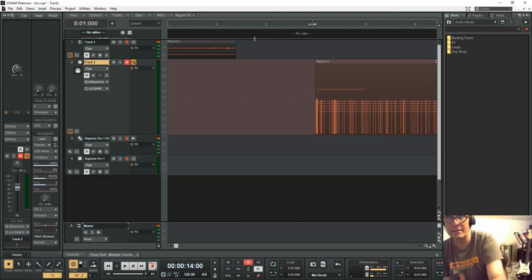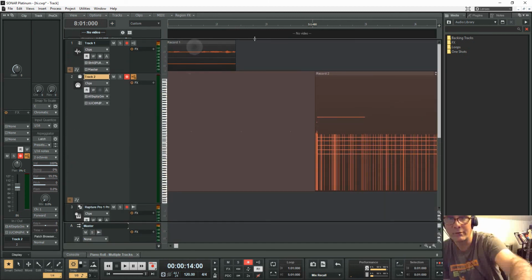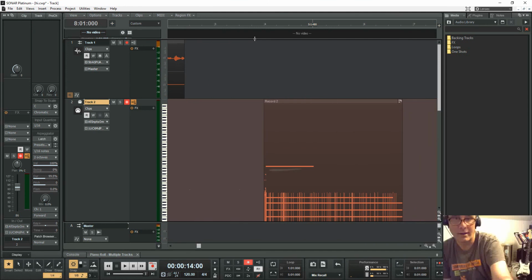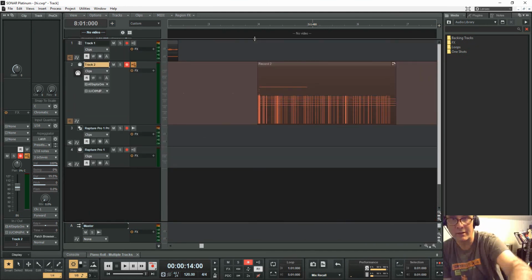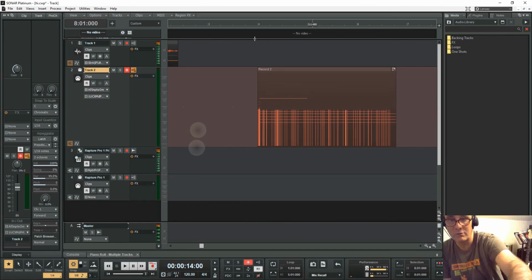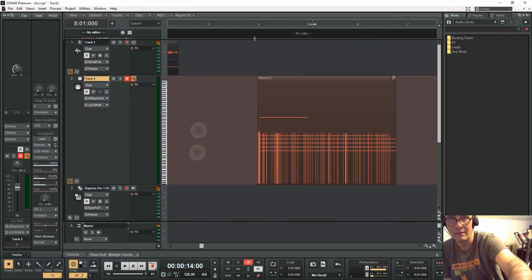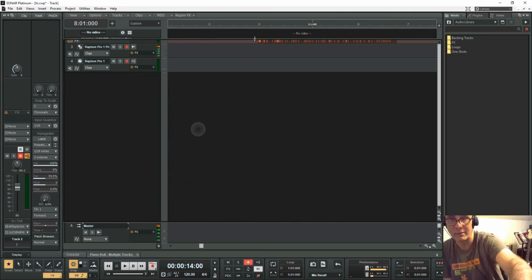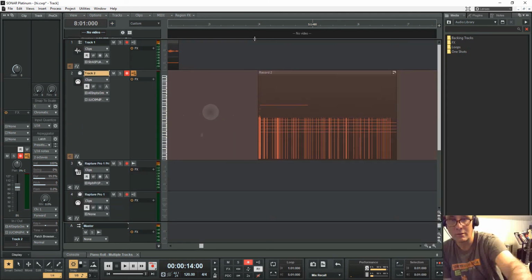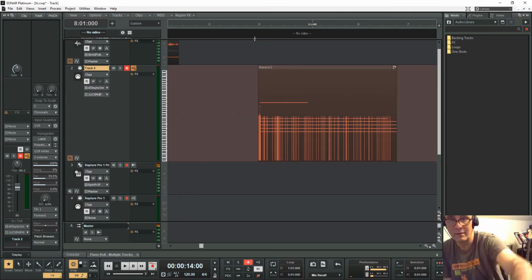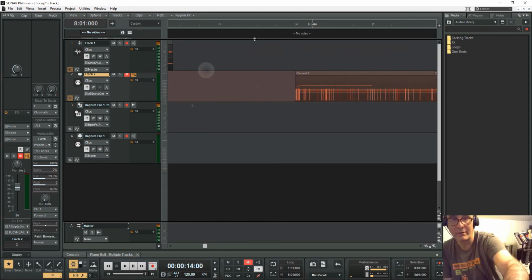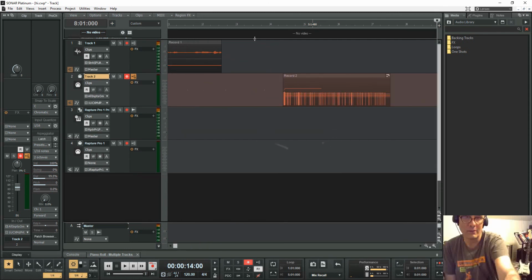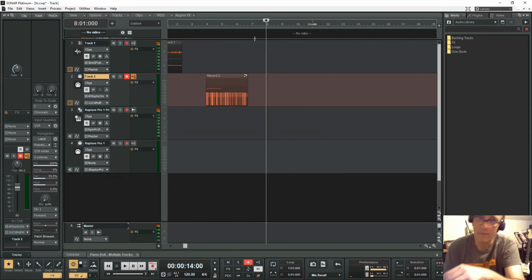Now, if you hit Shift Z, of course, you get different behavior when you do the zooming on the different tracks, because depending on which track you're over, right, if I zoom over a non-focus track, I make all the non-focus tracks bigger. If I zoom over the focus track, the one that's red right here, then I impact that one. See? So it's all kind of, you know, whatever.